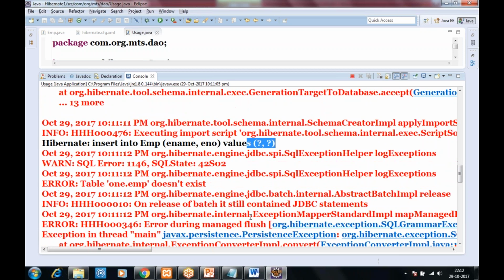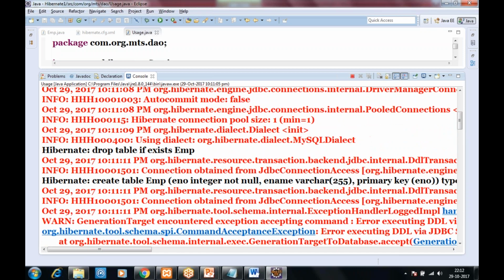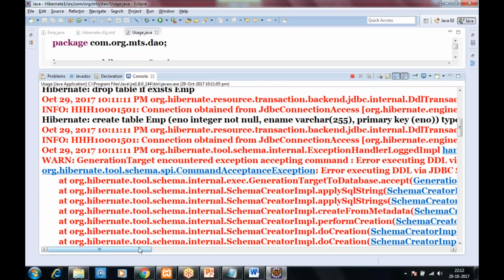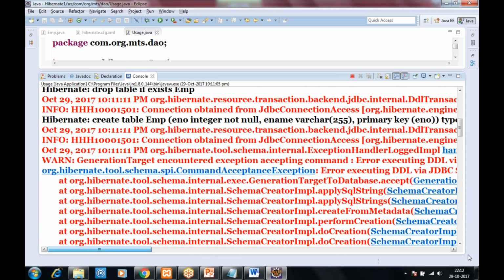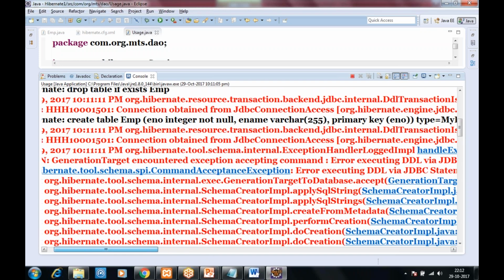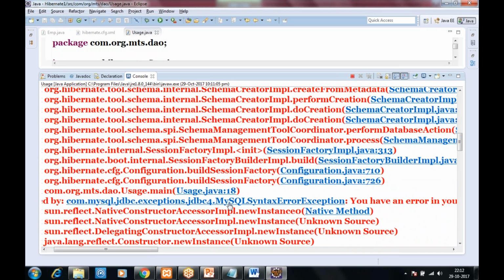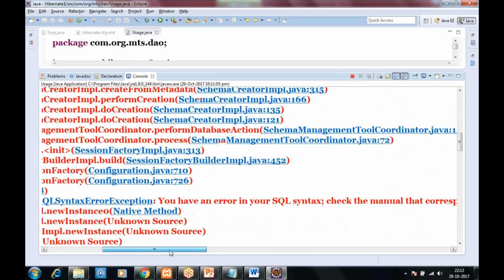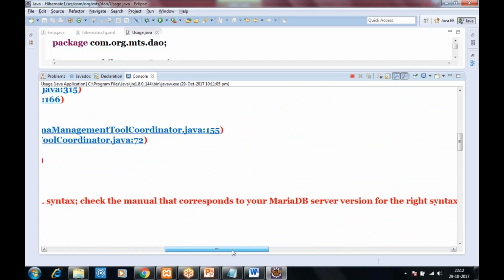This is also correct. The table is not created. Why is the table not created? I am not able to understand. MySQL syntax error: you have an error in your SQL syntax that manually corresponds to it.